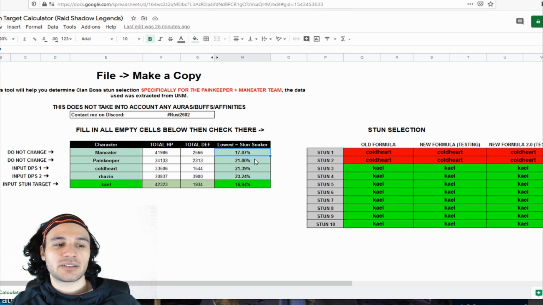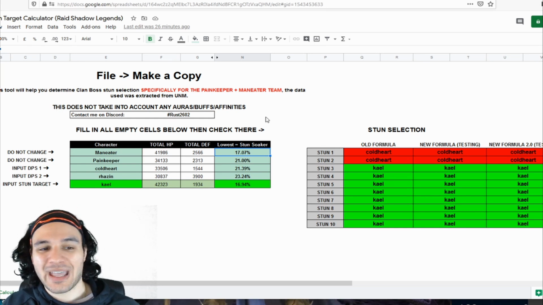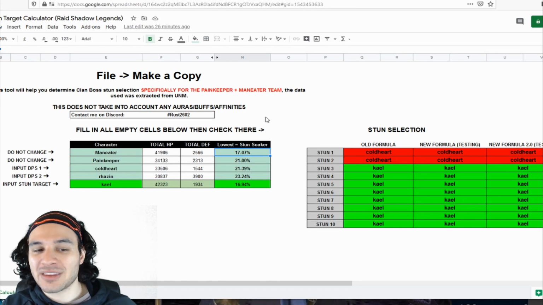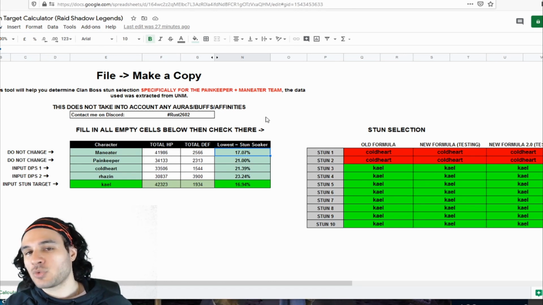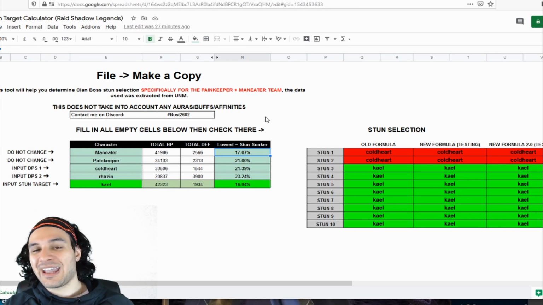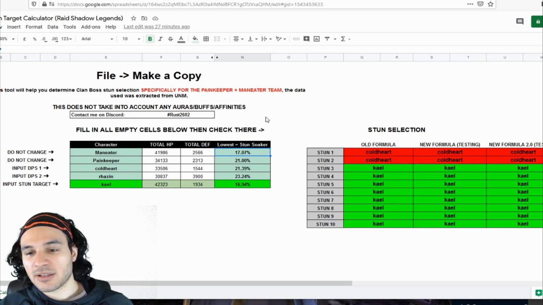champion getting stunned. As always, you can read the top here. It says this does not take into account any auras, buffs, or affinities. Auras meaning if you have an HP aura, this is going to change. You're going to have to manually calculate that into this equation and add that total HP, total defense, whichever aura you are using.